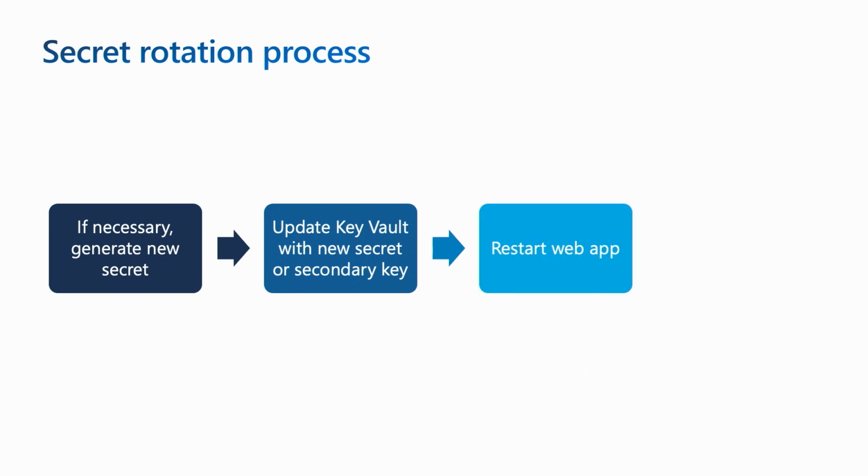Then, to keep going with the secret rotation process, we have to restart whatever application, in our case a web app, is reading that secret. By restarting it, we know it's going to go out to Key Vault, or go through App Configuration to get to Key Vault, and get that new value out of there. And then, finally, we want to delete the old secret, or regenerate the now unused key within our service. Essentially, we're getting rid of the unused secret that was out there.